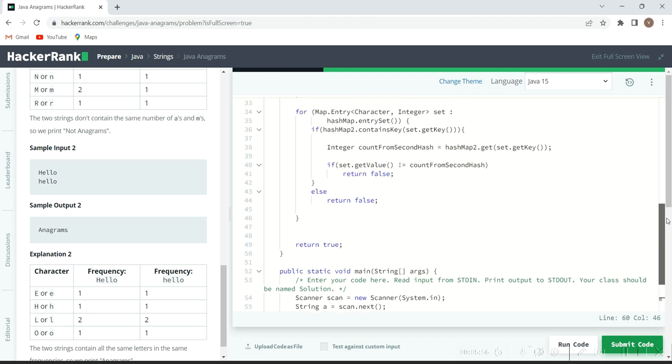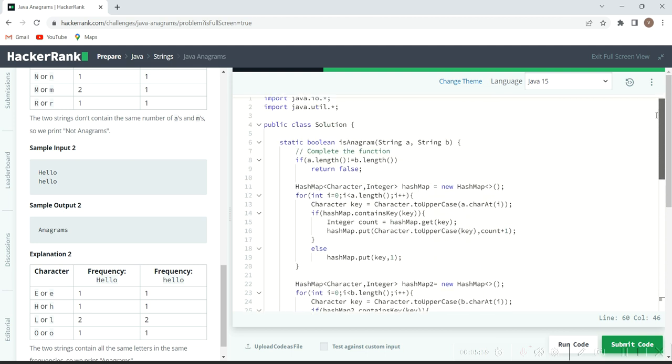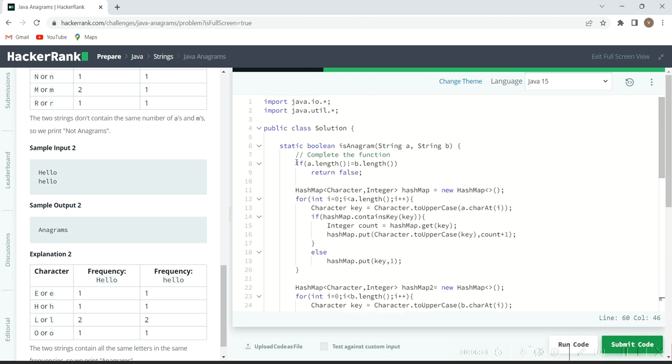Now let's go on to the code. The first condition I am checking is on the two strings: if their lengths are different, that means they are not anagrams, so I am returning false.